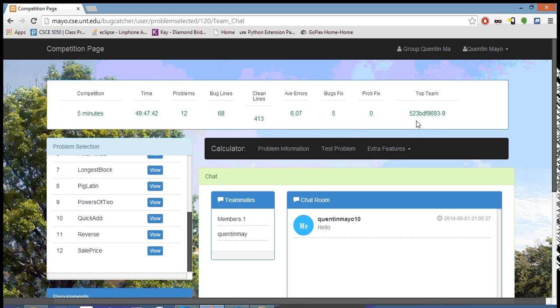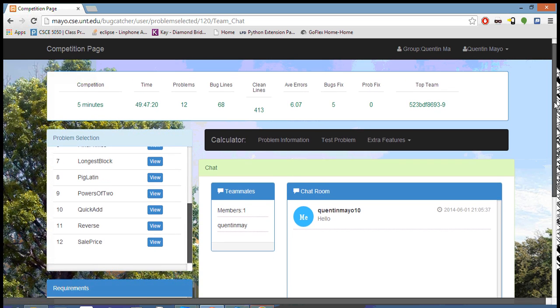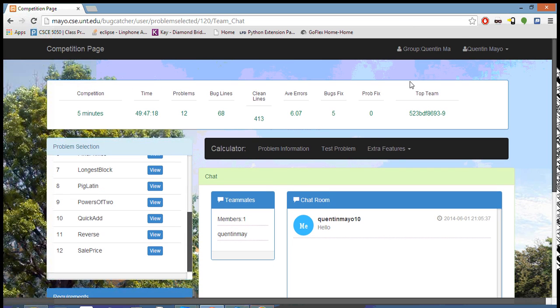Now, one thing to note again is that the administrator has the ability to disable any one of these options. So he can decide to not show you the problems, or maybe not show you the buggy lines, or maybe decide not to show you the bugs fixed or problems fixed. So you have to more so guess, maybe do your own calculation to determine how well you're doing. Also, you can decide to disable the team leaderboard to have it more as an individual experience.